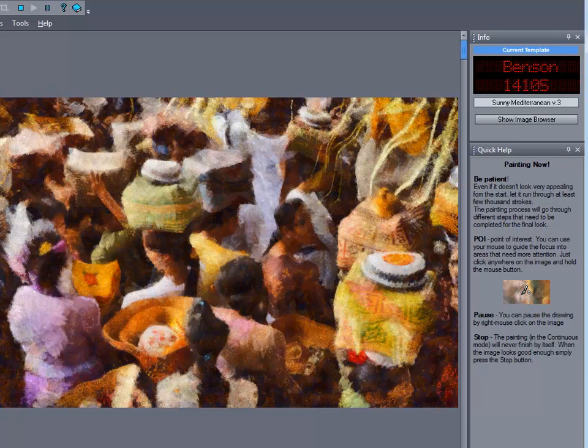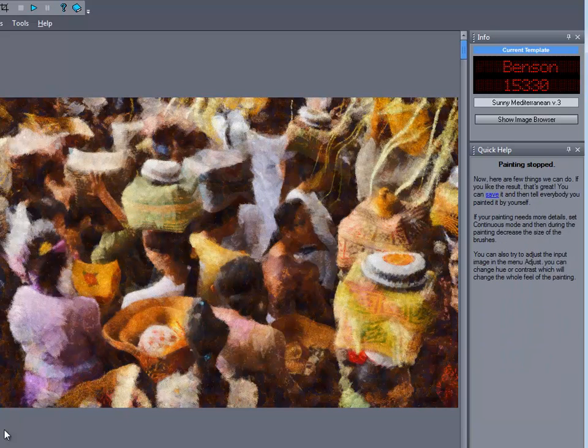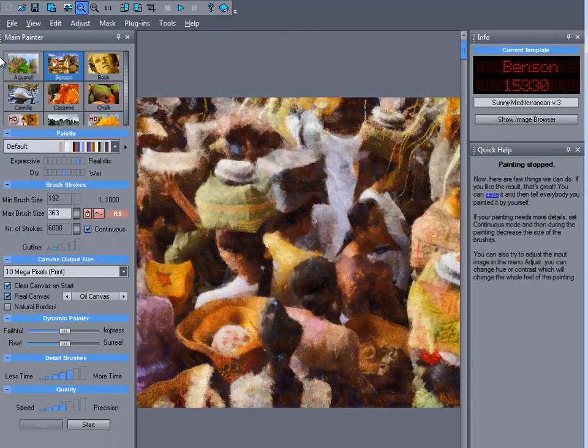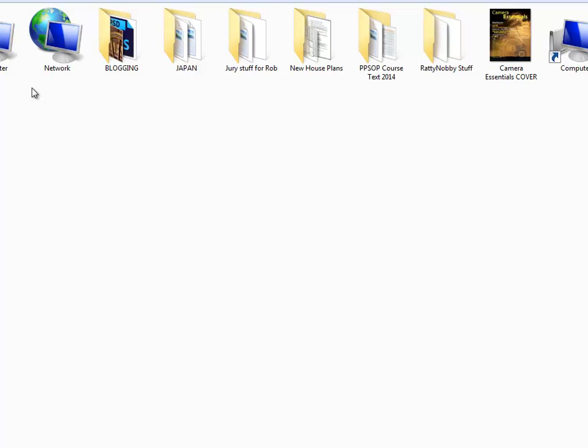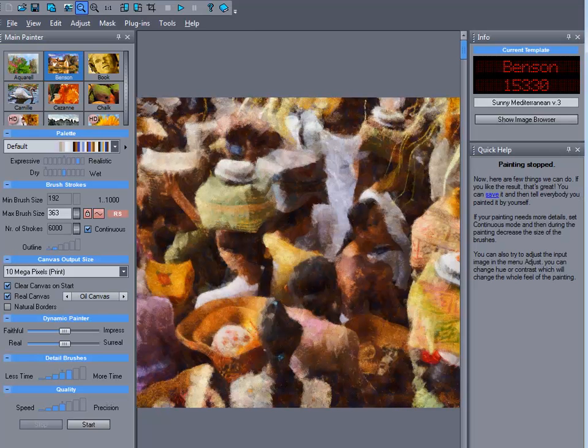What I do is this. Now that we've been going for about 6 minutes, I'm going to say, fantastic, stop. Okay, so we've stopped it. I'm going to just choose from the file menu. If I show you the file menu, here we go. I'm just going to save it. I'm just going to call it test, like that, and stick it on the desktop. There we go. Bing, goes on the desktop.